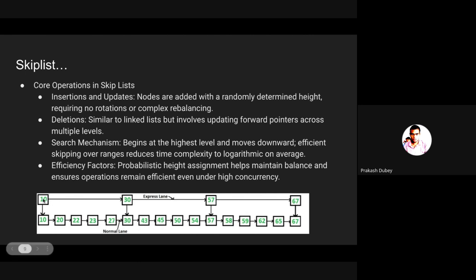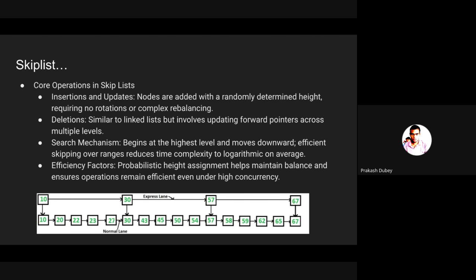Now let's see how many records we had to scan: one, two, three, four, instead of going over each record one by one. This is the benefit of the skip list: using logarithmic complexity we can find that node easily.